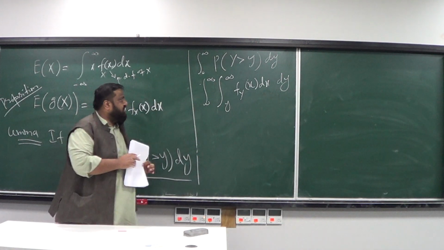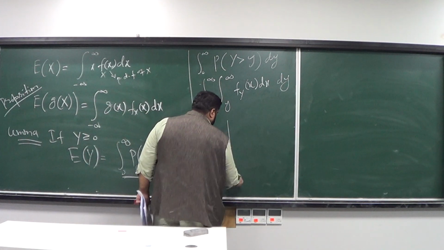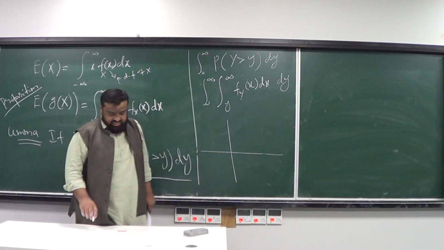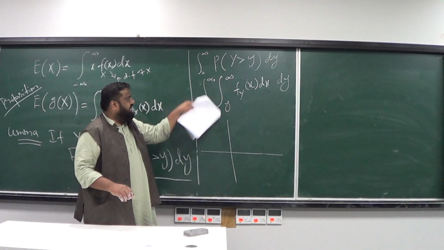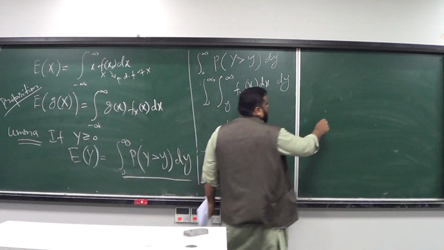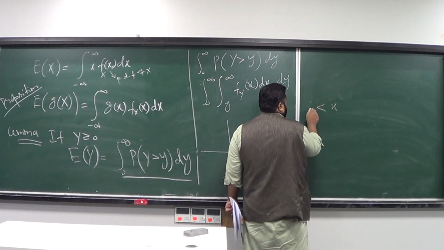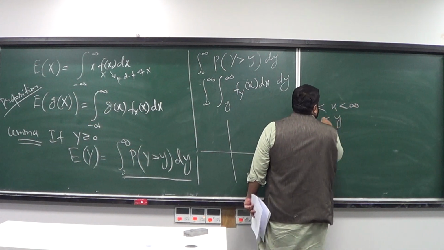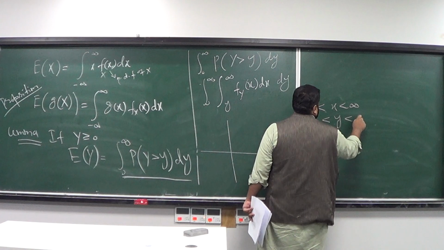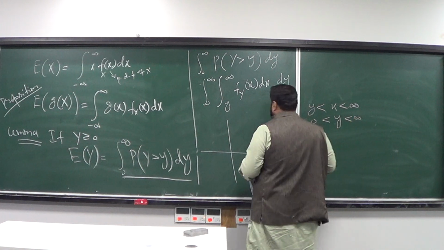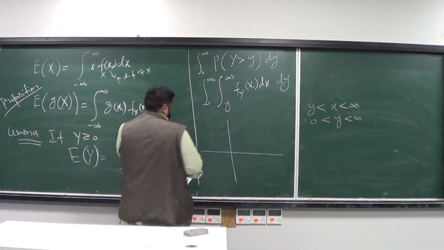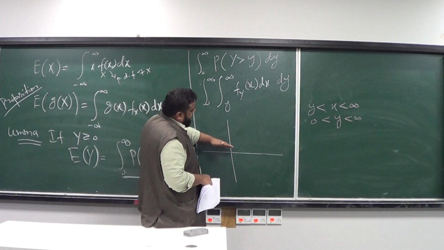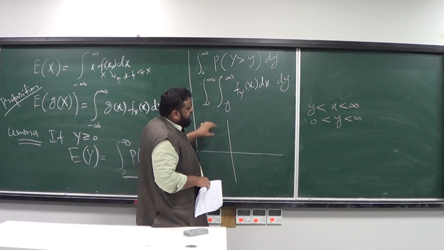So in order to make sense of it, let's try to draw the function that these limits represent. What we know is that x goes from y to positive infinity, while y goes from 0 to positive infinity. So y is 0 to positive infinity, which means that we are only talking about these two quadrants.